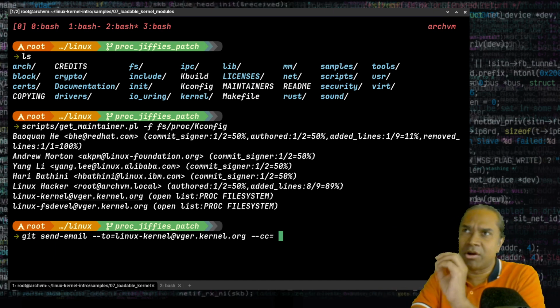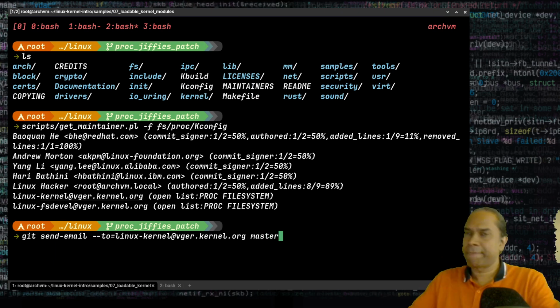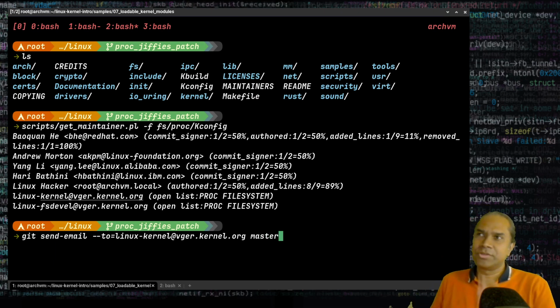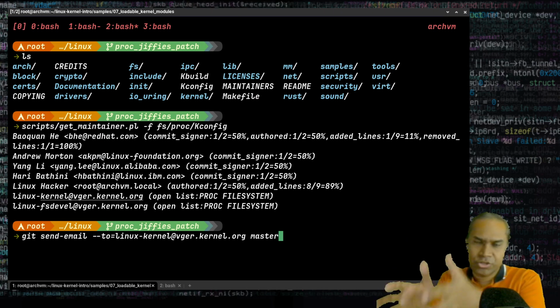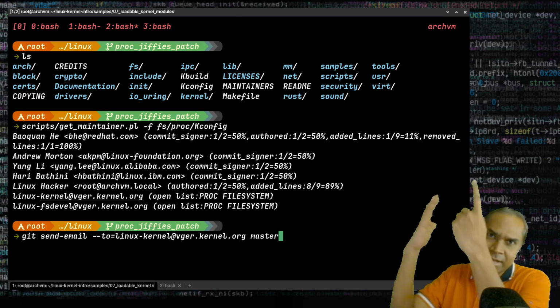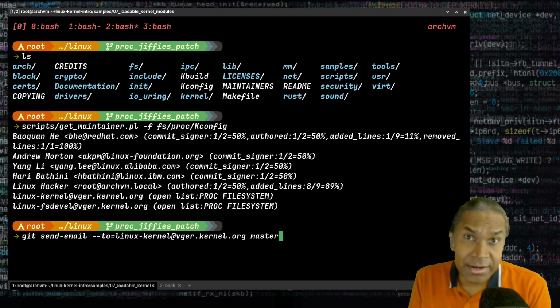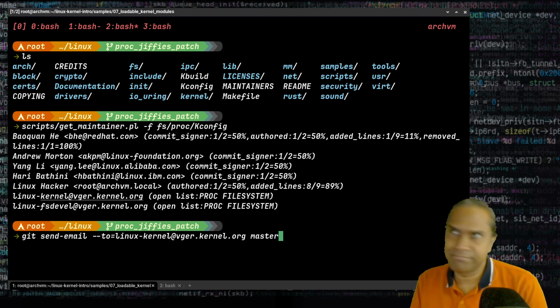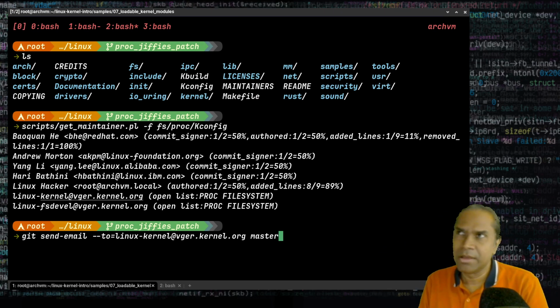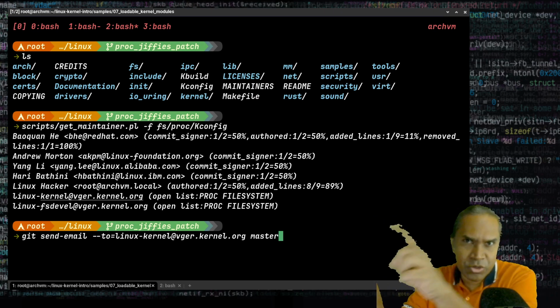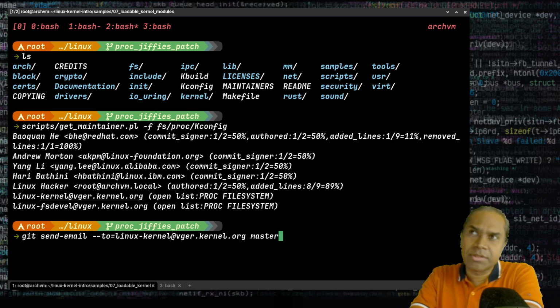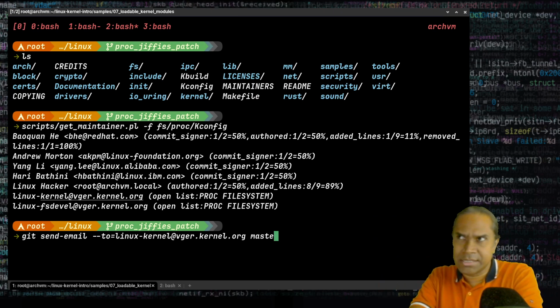And then ultimately, all you need to do is just specify master. That's it. So instead of creating a patch file and storing it on your disk, you'll send it as email, assuming you've configured a mail transfer agent or a mail server properly on your Linux system, which I have not done in this virtual machine, obviously. But I'll tell you some of the options that git send-email has. I just type the command. It's not going to work.